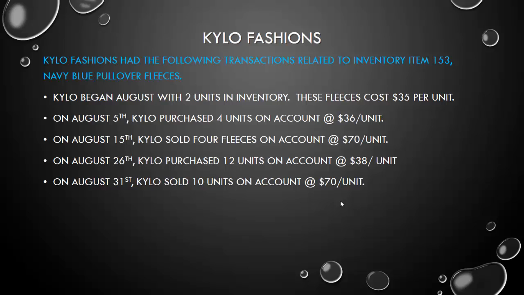They're going to make a purchase on August 5th of 4 units at $36 a piece. They're going to sell 4 fleeces on August 15th at a sales price of $70 per unit. They are going to purchase 12 additional fleece pullovers at $38 a unit on August 26th. And lastly, on August 31st, they're going to sell 10 more navy blue pullover fleeces at $70 per unit sales price.